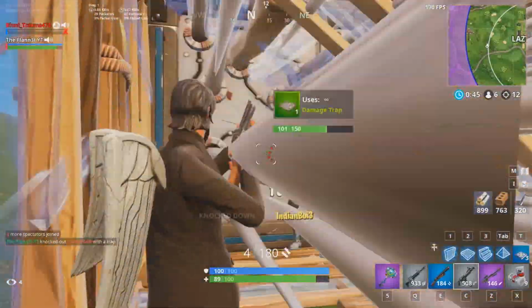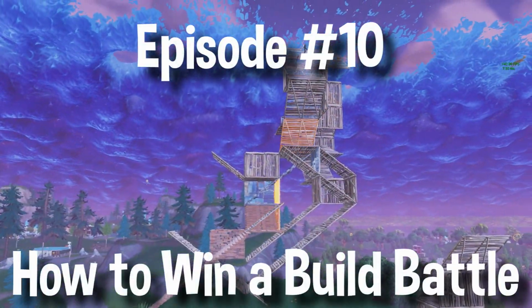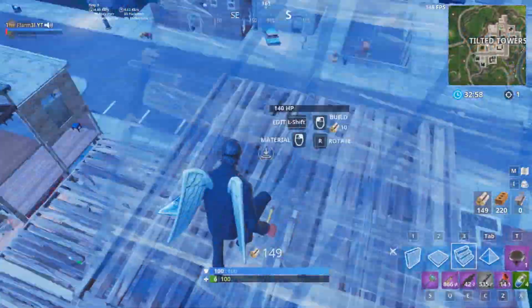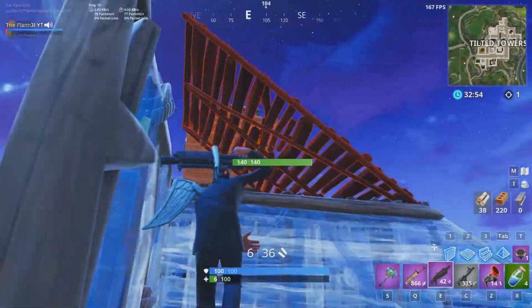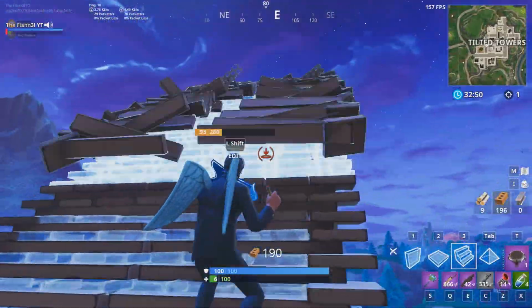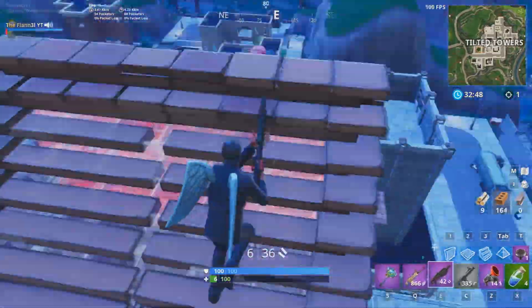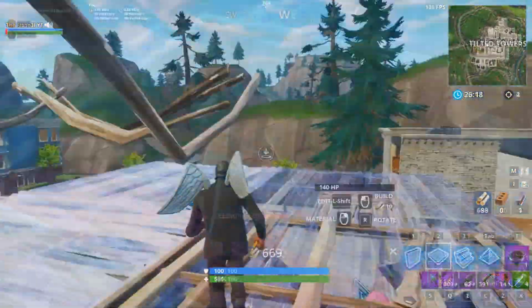This series is designed to be short, sweet, and educational, so let's get right into it. Episode number 10, How to Win a Build Battle. All build battles are unique. Because of this, there is no one-size-fits-all answer for how to win a build battle, but there are a few questions you can ask yourself to ensure you're making the right decisions during your engagement. This video is going to cover those questions, as well as some tips you can use during a build fight to gain the upper hand.